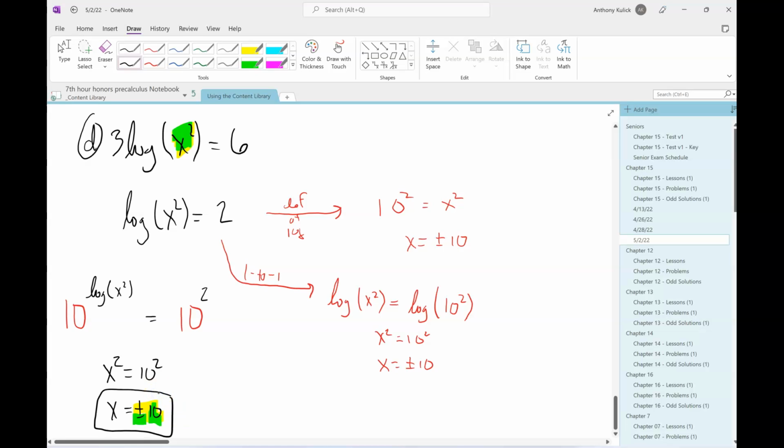You could check to make sure that both sides are equal, but that's a little bit more checking than you really need to do. All we really need is to make sure we're not taking the log of a negative or 0. We just have to make sure we're getting positives during our check.